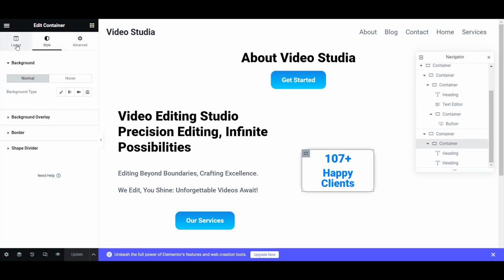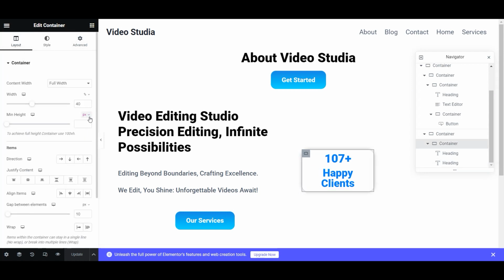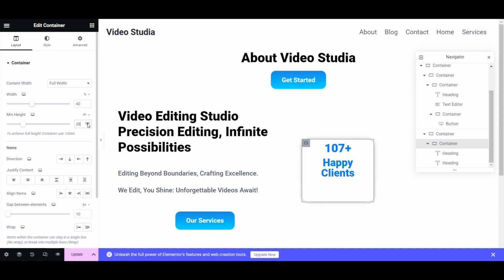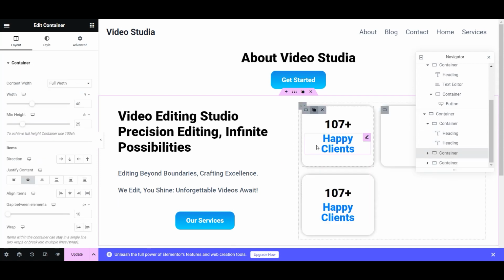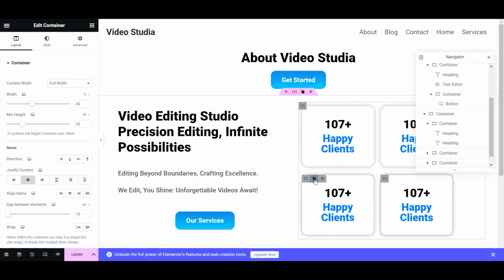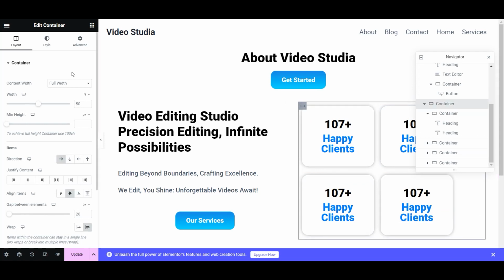Here we selecting VH, increasing maximum height, viewable height 25. Then we're going to change color. And we just copying them. What is left for us is only to edit them.